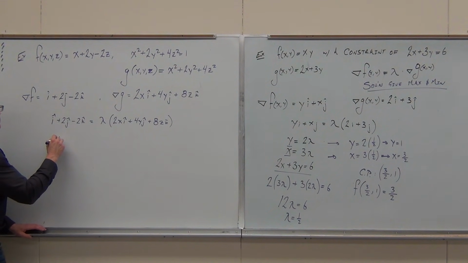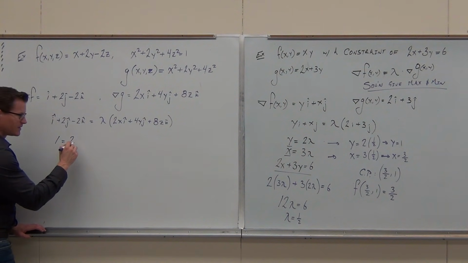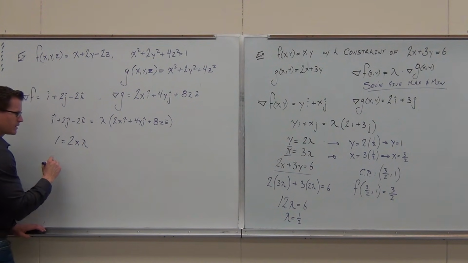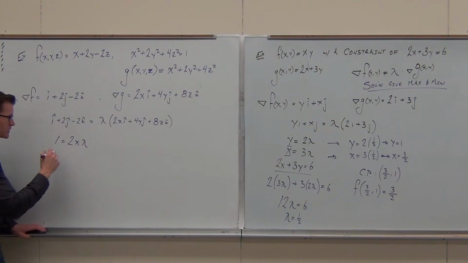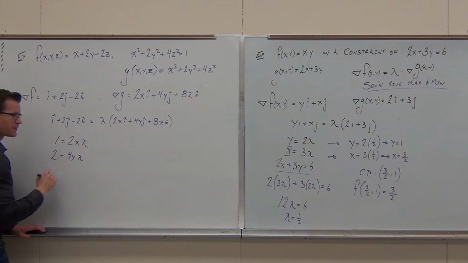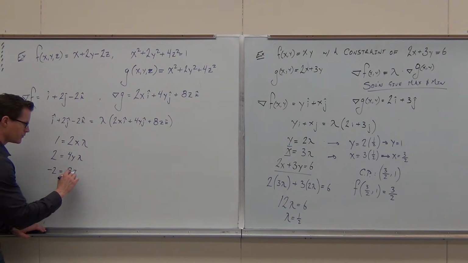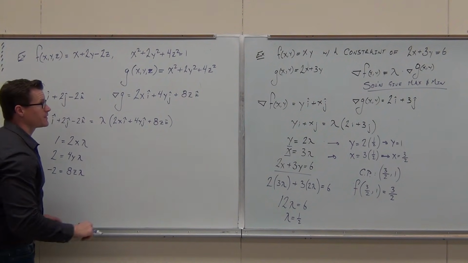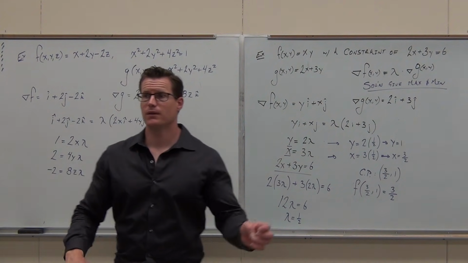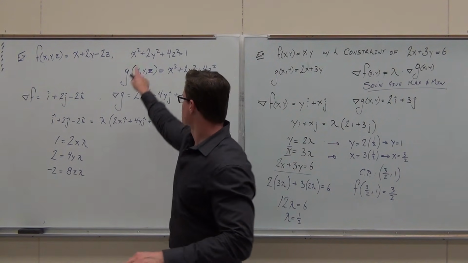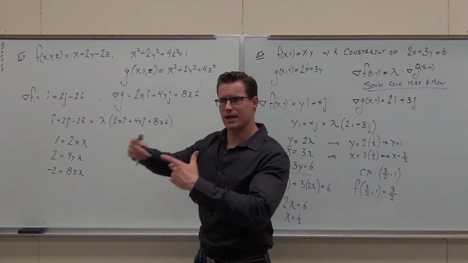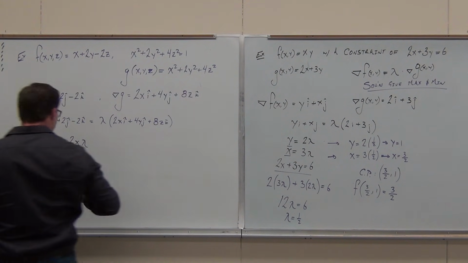Oh, I didn't hear a word you said, honestly. 2x lambda equals 1. 2 what? X lambda. Okay, fantastic. Someone else, come on, quickly. What's the next one? 2. Perfect. And lastly? Beautiful. Yeah, fantastic. Now, the last one I want you to write out the constraint. Whatever the constraint is, that's your last equation. That's an important one. You've got to satisfy that.